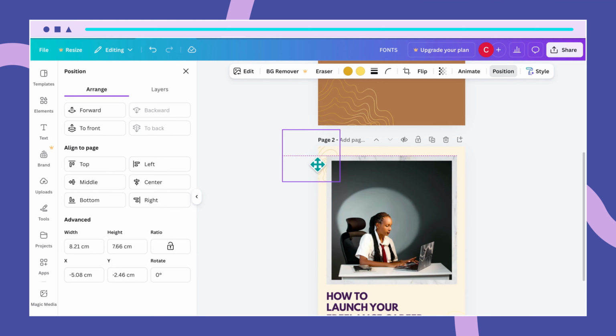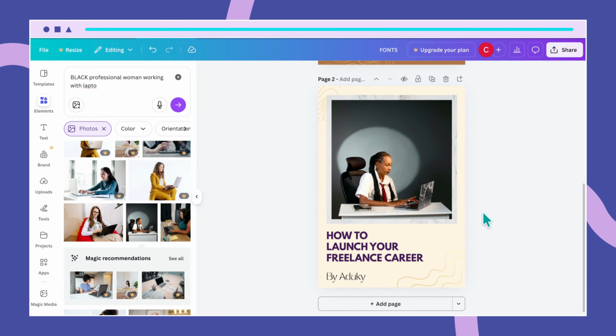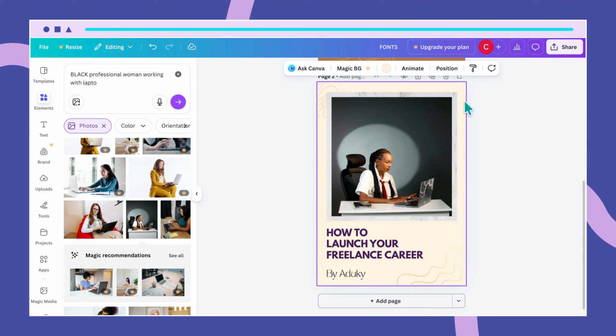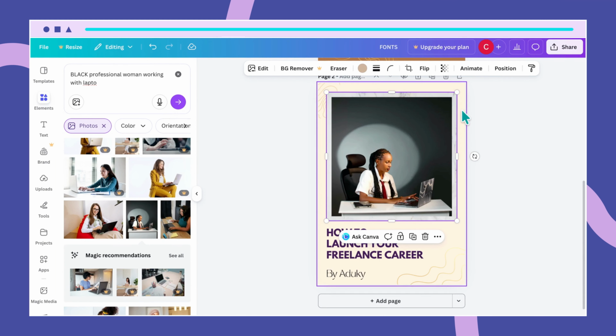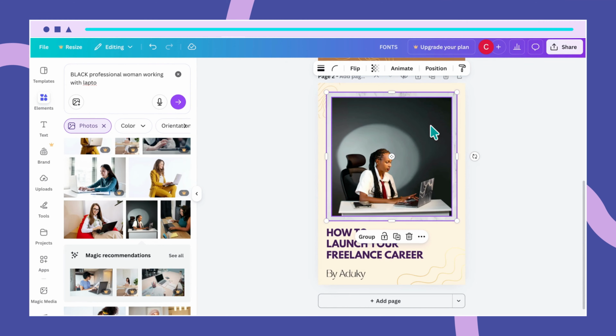I'll just move it up slightly like that. Our cover page is done. How easy was that? So there's one more thing I want us to do on here. Let's select the marble and the image. By coming onto this corner here, I'll just press, hold, and drag to select the image and the marble.